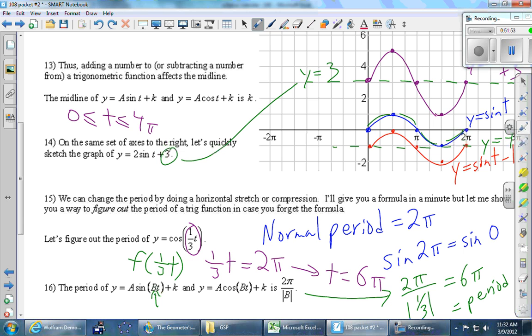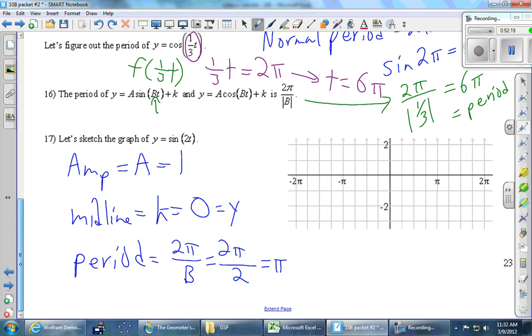So all you're doing is plotting 4 pieces. The first piece right here, that's the quadrant 1 angles from 0 to pi over 2. Those are your quadrant 2 angles, quadrant 3 angles, and then finally quadrant 4 angles. 5 points, 4 pieces. I think it's really important to take the period, 2 pi, and cut it into 4 equal pieces.